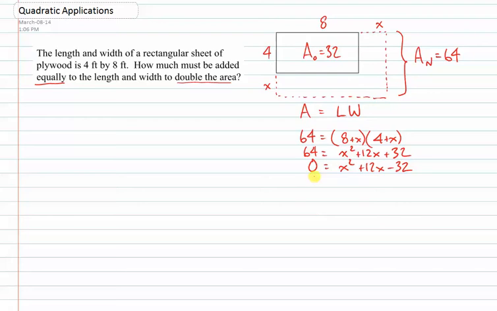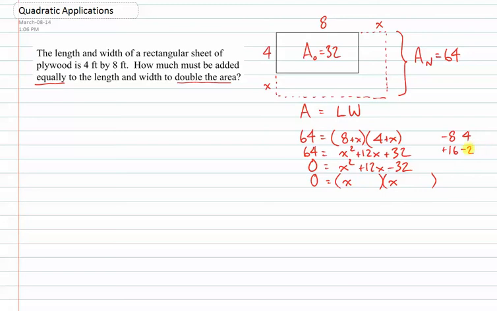All right. What I'm going to try to do is factor, because that is the easiest way to approach it. Now, 32 can be 8 and 4, but the product is negative, so I need one negative, one positive. That's not going to add to 12. 8 and 4 is tempting, but the signs don't work out. Let's try 16 and 2. Now, maybe I choose positive 16, negative 2. Well, that multiplies to negative 32, but again, it won't add to 12.